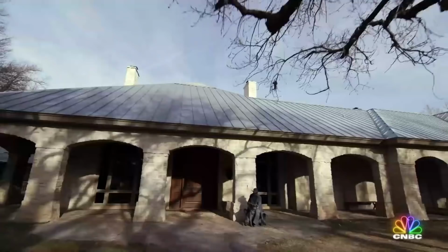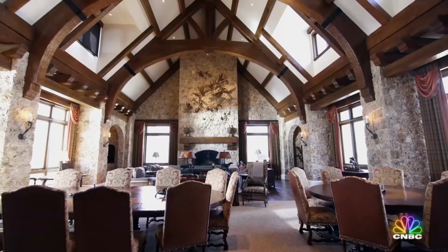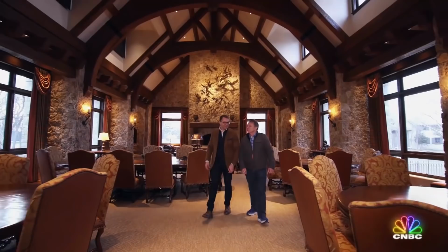The lodge itself is 33,000 square feet. This whole complex can seat or accommodate probably close to 40 people. This is a massive dining room. Well, he woke up one day in the original dining room and said, we can do better than that. So he built a second dining room. He said, we can do better than that. So what you see is this dining room, which finally met the expectations of T. Boone Pickens. Got it on the third try. Third time's the charm. Yeah, having that kind of money is just mind-boggling.